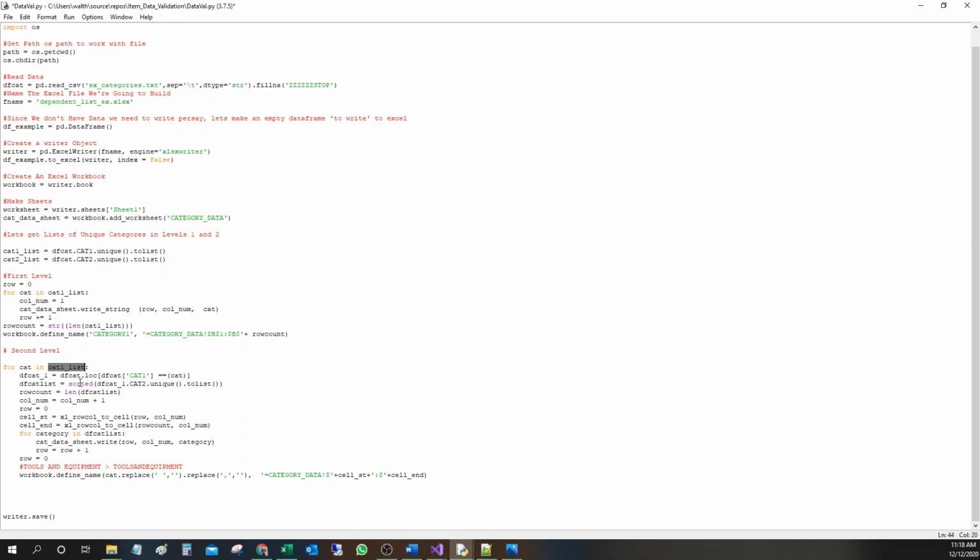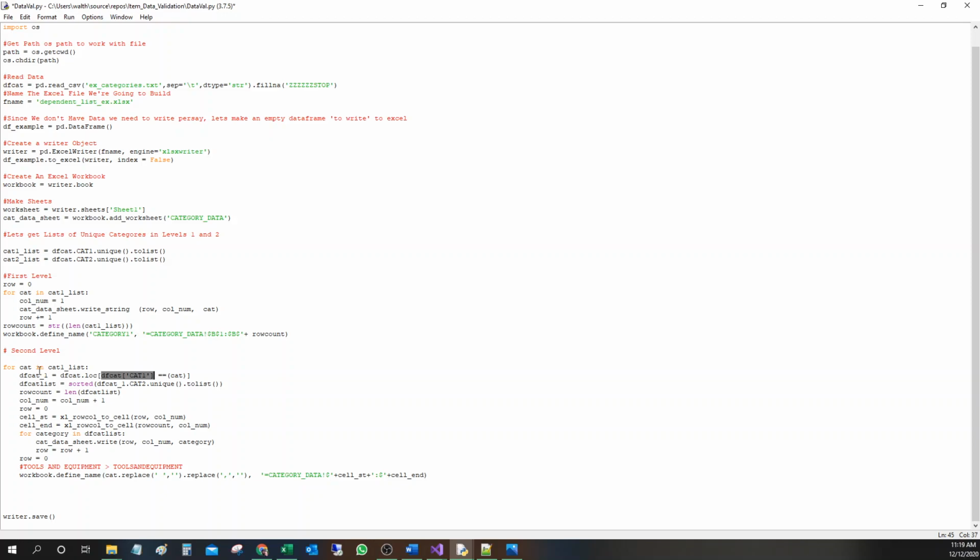So we do this by creating another smaller data frame that we overwrite with each for loop, and we set it equal to the location in dfcat where dfcat category 1 equals the current category in the category list.